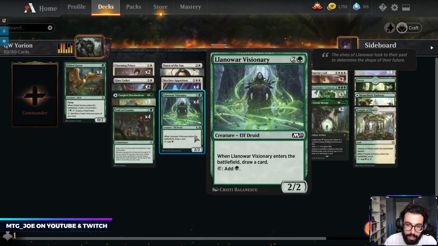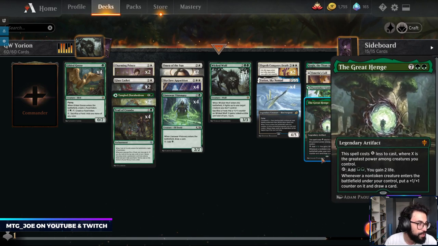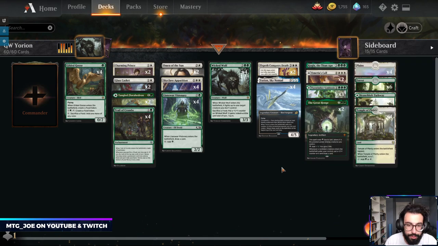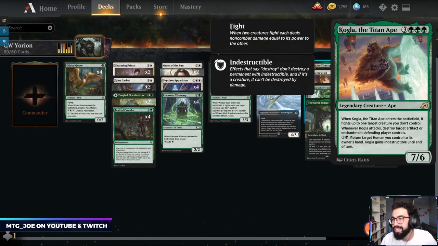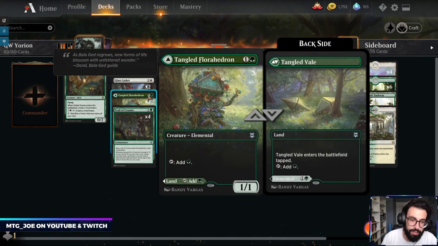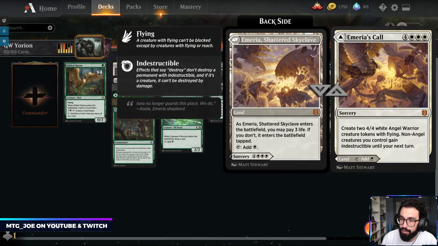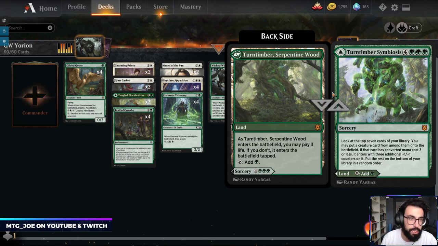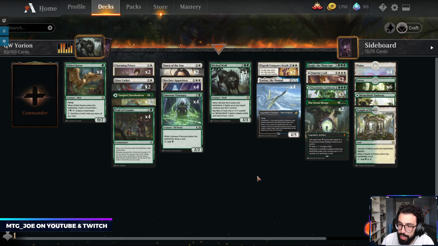There's card draw in Lion of War Visionary, paired with the Great Henge. When creatures come in, you get card draw off those creatures. Elspeth Conquers Death basically can be reset every turn. And then you have Kogla to fight as well. Just kind of rounding out the deck, you have Tangled Florahedron as some early ramp or just a land. And then you have both Emiria's Call and Symbiosis as kind of late game mana sinks when you set yourself up.